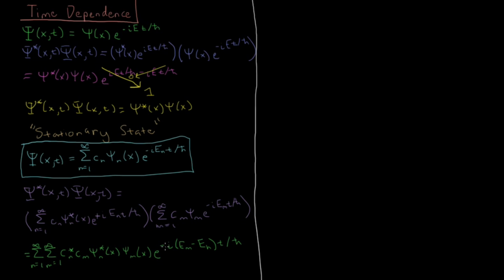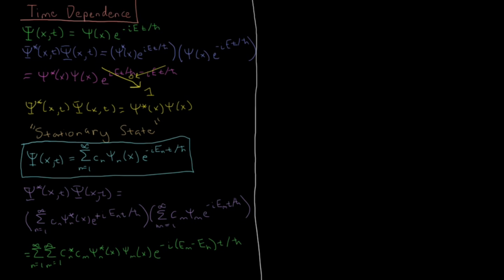So you see, for this minus i, we have minus i Em, so that's the minus i Em part, and then we have a plus i En, so a minus i times minus En gives us the plus En. So these two complex exponentials we factored together to get us this time part, which is the e to the minus i (Em minus En) t over h bar.